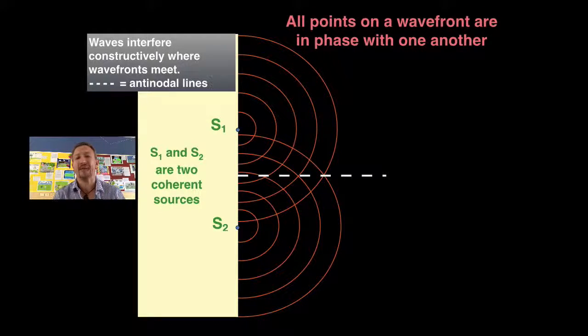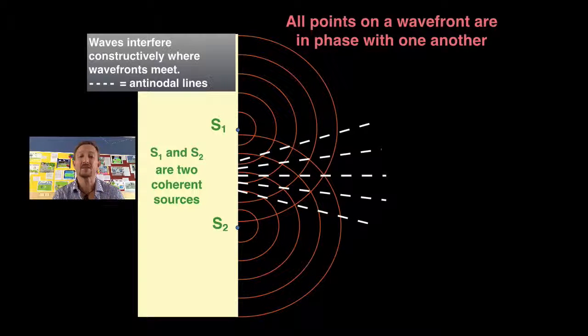This is the first antinodal point. It's the point where the waves are going to cross over to make high amplitudes. Now there are others further away from this central point. You can see there's 2 points here. Again, these are where the wavefronts actually cross. And there's another 2 here. And this can go on depending how far we're going to take out those ripples.